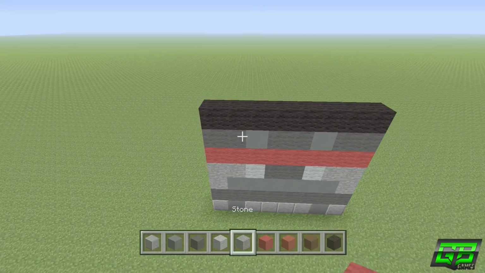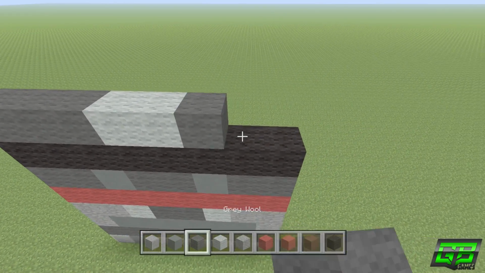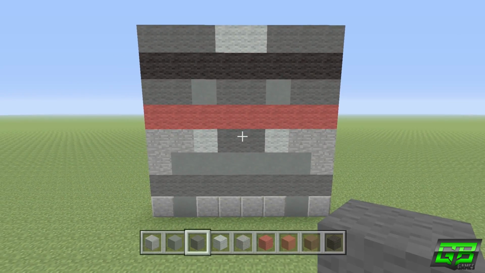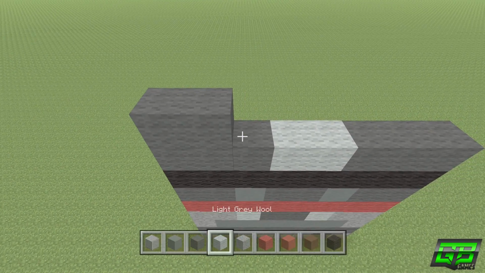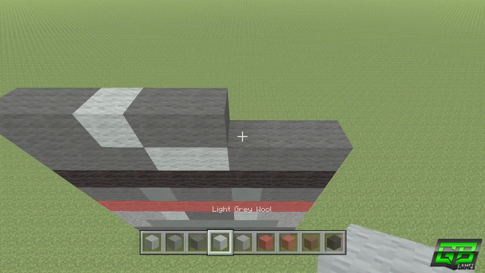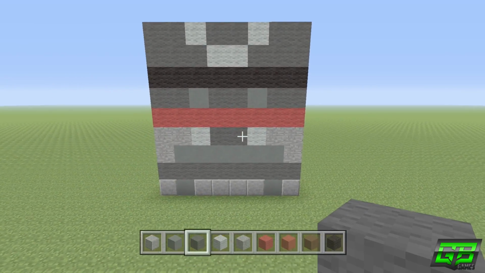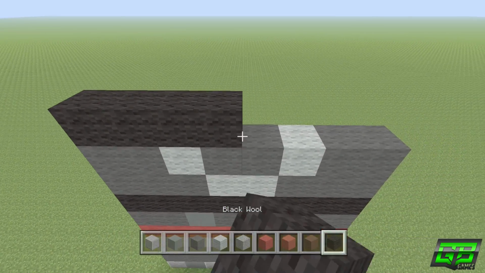The next layer is 3 grey wool, 2 light grey, and 3 grey. Again, I keep on backing up just in case you want to pause and catch up. The next layer is 2 grey, 1 light grey, 2 grey, 1 light grey, and 2 grey. The layer after that, the 10th layer, is 8 black wool.